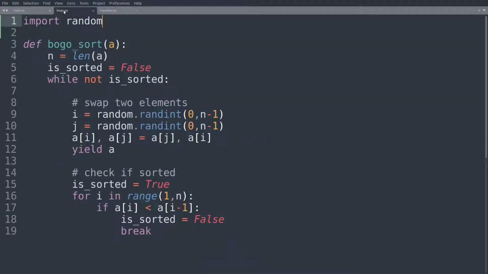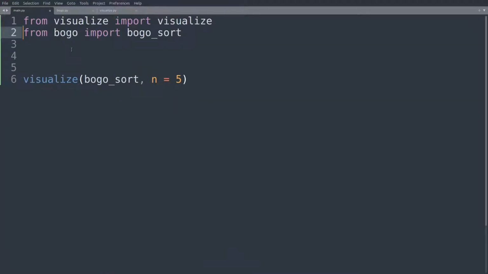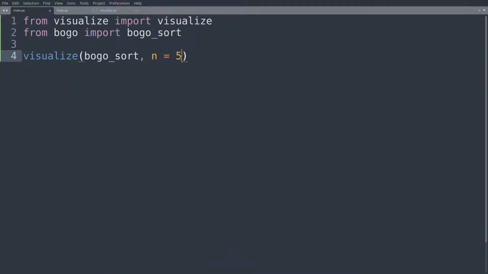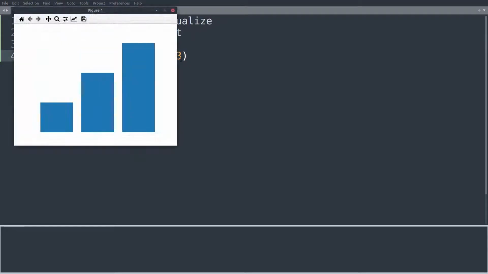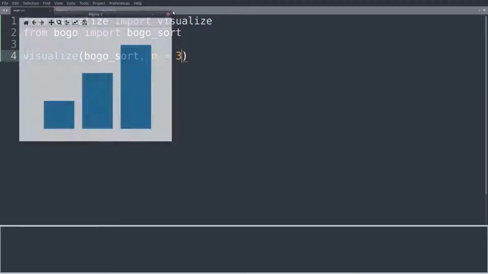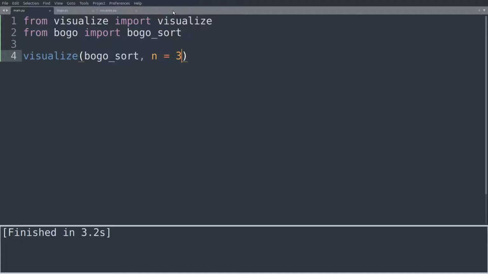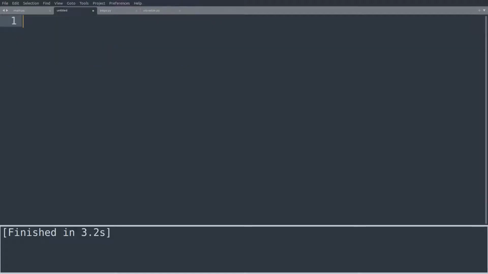Okay, so let's save all these files and see whether this works. I'm just going to set this to 3. Yeah, there we go. We have just greatly reduced the length of the main script without compromising any of the functionality. So let's create a new, empty script, and I'm just going to save this. I saved it as exchange.py. And yeah, now we are ready to code the exchange sort algorithm.